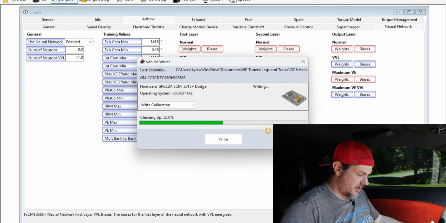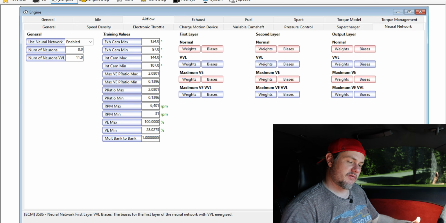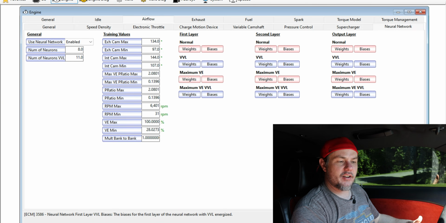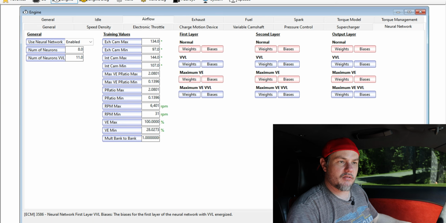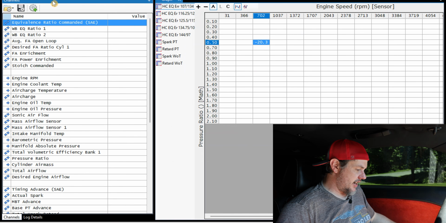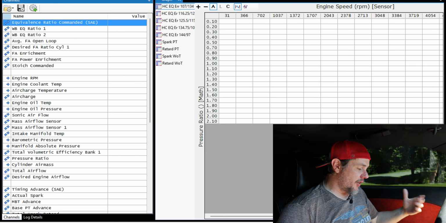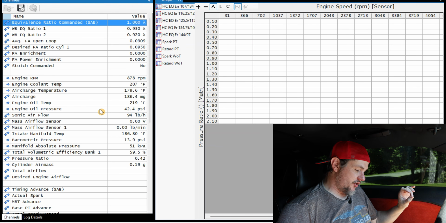Okay, let's go back to on. And we're done. Let's start this thing up before I stroke out. Turn my air conditioning back on and mute the radio. And let's go back over to our scanner and connect back up. And keep in mind, I don't know if this is going to reset the long terms. We should know pretty quick.